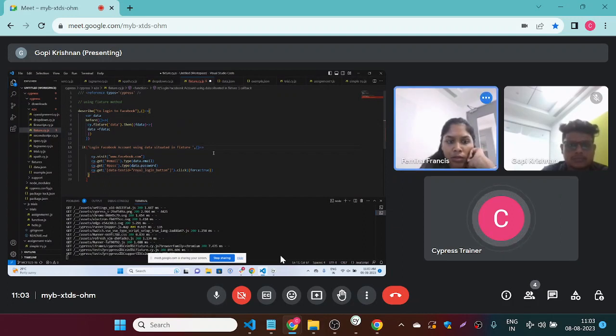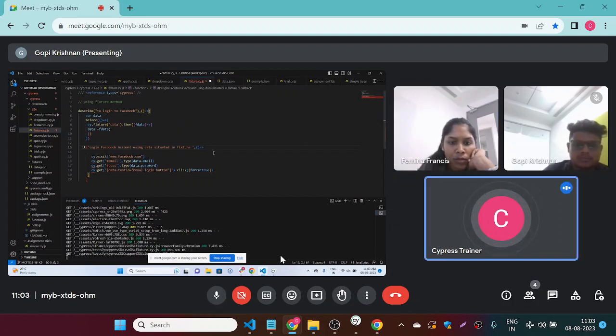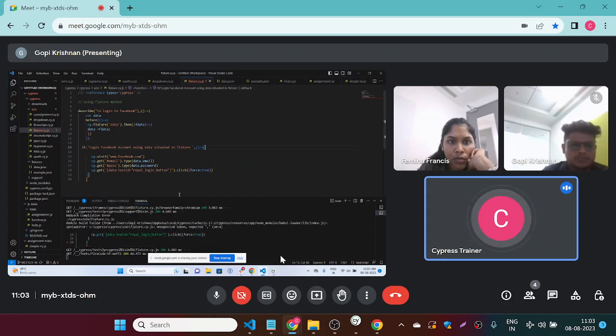This is a callback function. Open the curly braces. Run it now. Once again, there is one missing bracket. See line number 13. You can see the red mark. So can you just close it at line number 19?